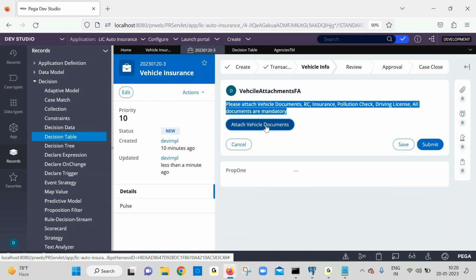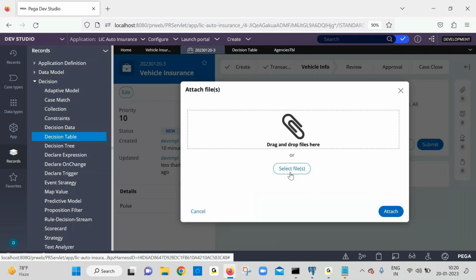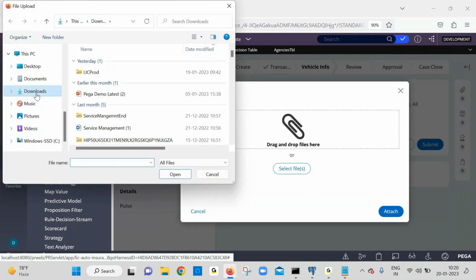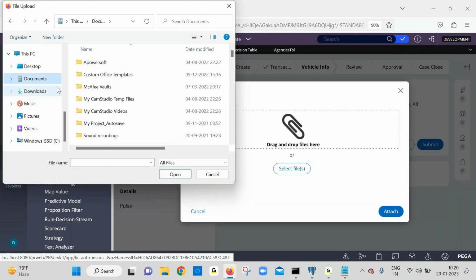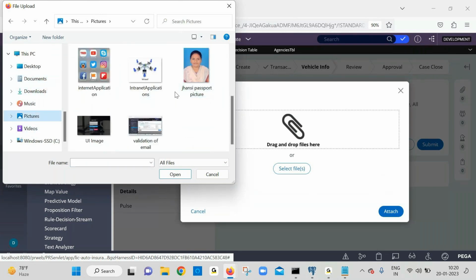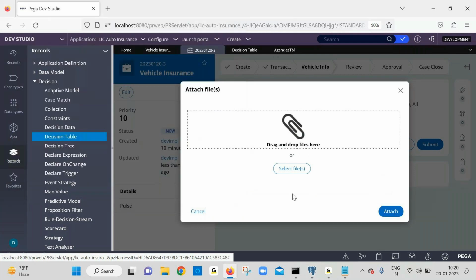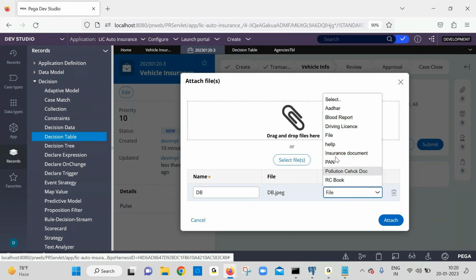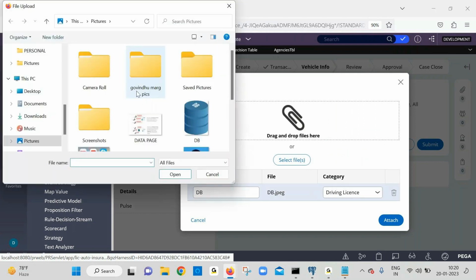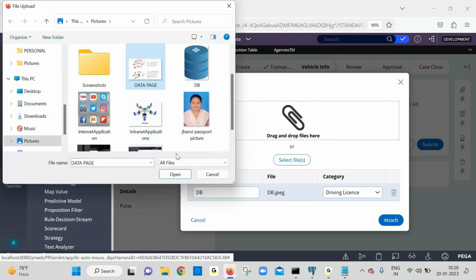Okay, so for example, if I'm clicking here, one minute, for example I'm selecting one, and this is under the category of mandatory fields, driving license, and select files. Next one, data page, for example.